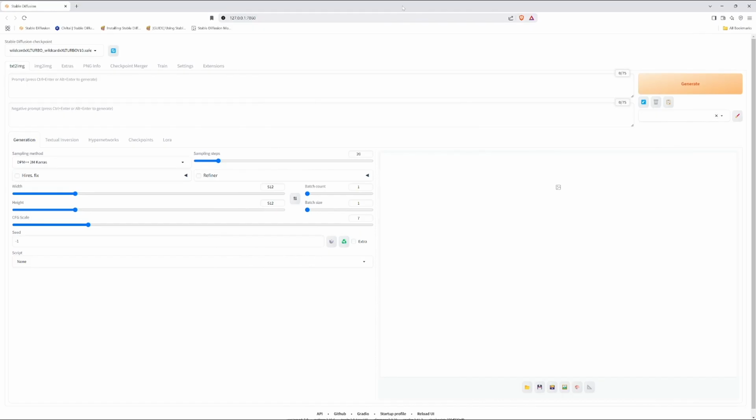So the first step in our process of generating a 3D mesh would be actually to have an image or a photo of what we're trying to generate as a 3D model. Now the source of the image could be anything. It could be a photo you take or something off the web given the proper copyright. Or in this case, I'm going to use Stable Diffusion, an AI image generator, to generate the initial image that we are then going to use in Trellis to generate the 3D mesh.